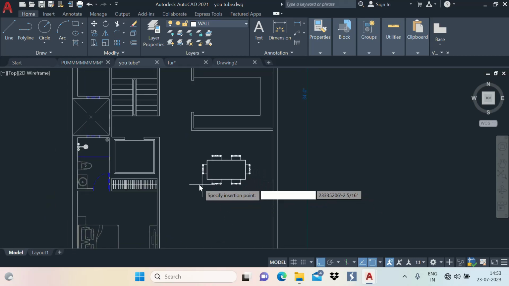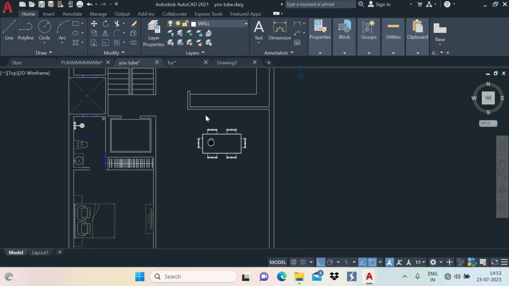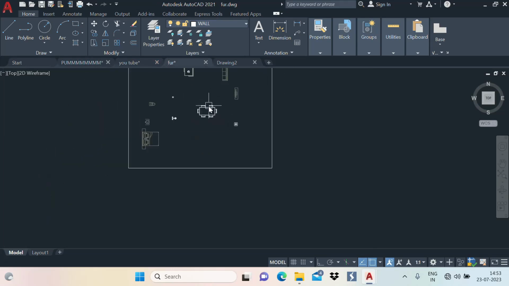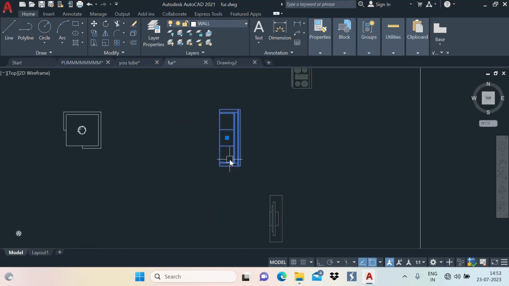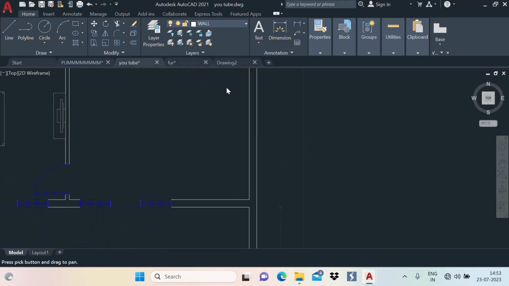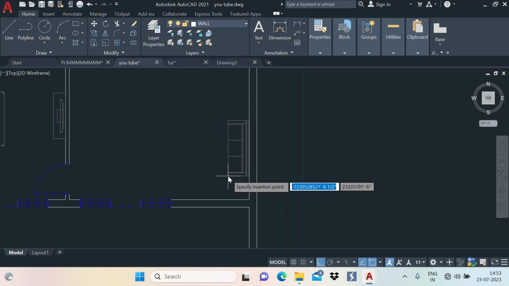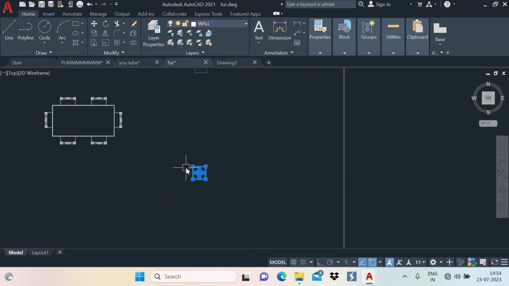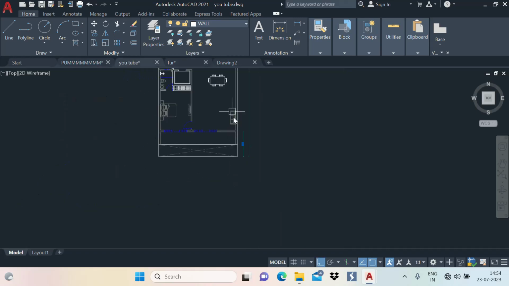Similarly, for the living room and drawing room, I will copy this dining table block and paste it here. So this will be the dining table area, and then for the living room I will copy this block and then copy it.